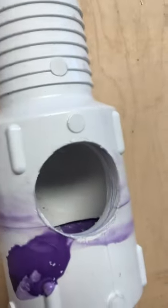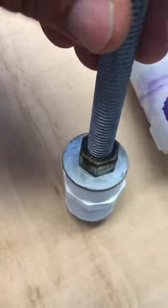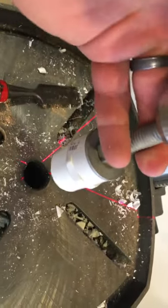What I did was stick a carriage bolt in it — it just happened to catch that little lip inside — with a washer on the outside and a nut to tighten it all up. It doesn't have to be super tight, just tighten it well, then we're going to stick it in the drill press.